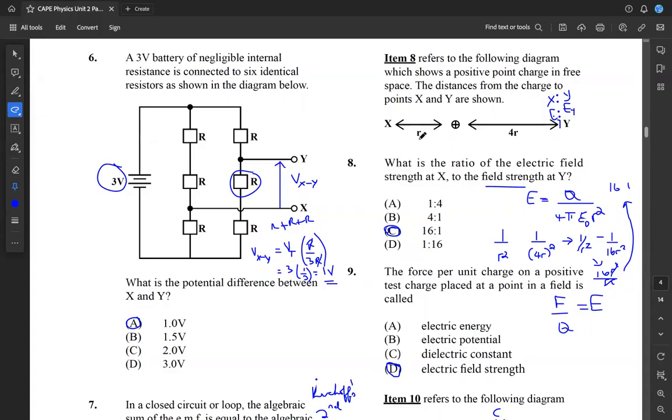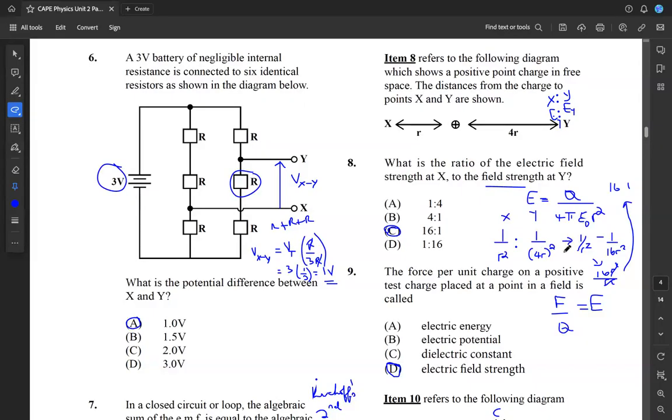So in the case of X, the E would be effectively equal to 1 over R squared, right? Because it's an R here, and so we'd have 1 over R squared. And so for the Y, it would be 1 over 4R squared, right? Because remember, we're just looking at this R squared term in the bottom and relating that to our electric field strength. So for X, it's 1 over R squared. For Y, it's 1 over 4R squared, right? So that's the ratio that they're asking us about, X to Y.